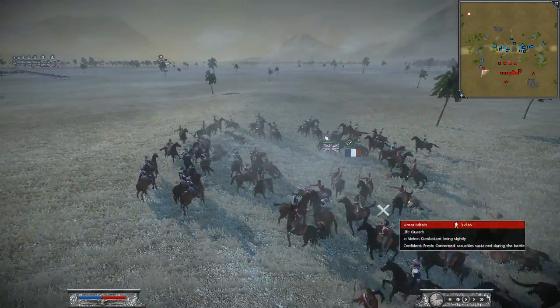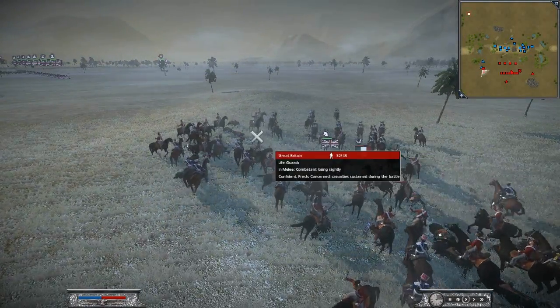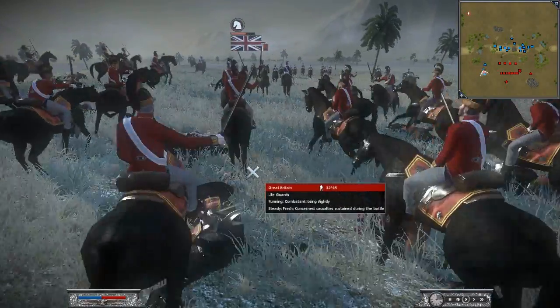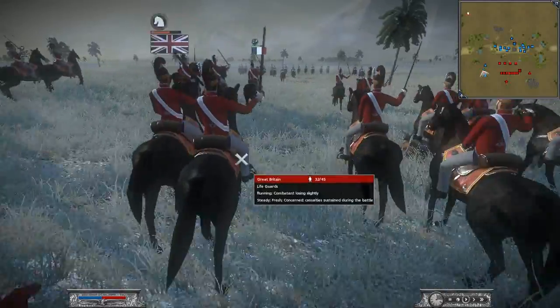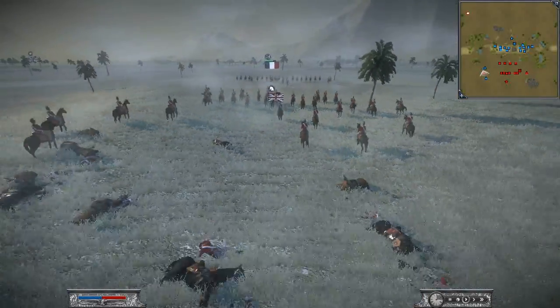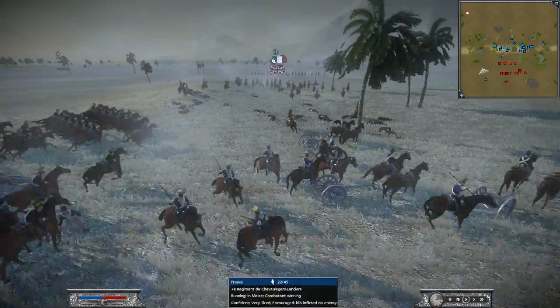But now what I'm going to do is I'm not going to leave my Polish guard lancers in a melee fight, because now his lifeguards will catch up and end up winning this. So what I'm going to do is I'm going to charge my lancers out. And the nice thing about lifeguards is they're a bunch of rich fatties, and they weigh their horse down to the point where they can't catch up with your lancers. So there's now nothing they can do about my little attack.